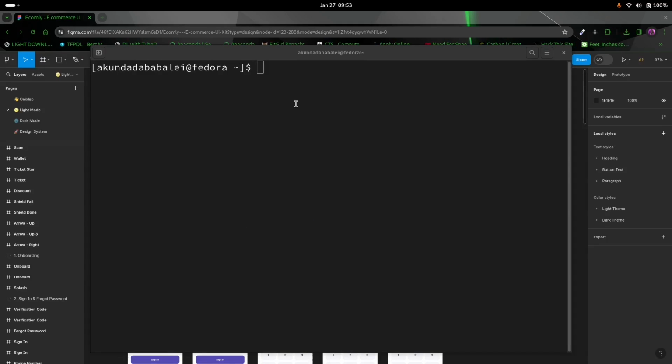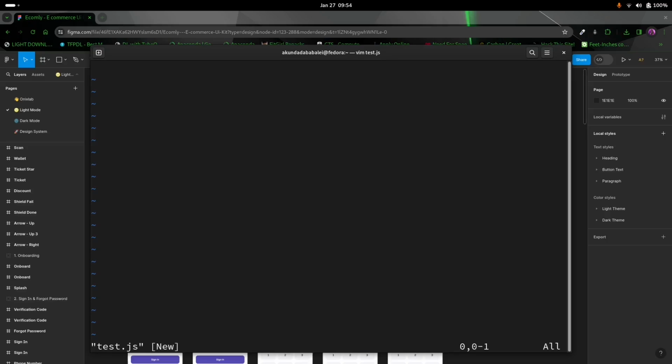So you can pull up any code editor that you've got. For me, I'm actually going to be using Vim. I'm going to show you some differences between JavaScript and Dart, what you should be expecting, and how they actually look similar. I'm going to point out some similarities between them and what you should maybe know before you actually get into the course. So let me go ahead and create a new project. I'm going to call this maybe test.js.